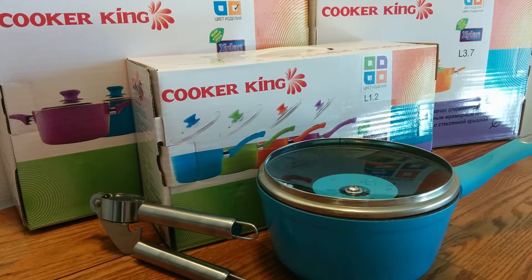I got another package and opened it up and I set it on the table so I can do my review. This is an 8-piece set, aluminum pots and pans, nonstick cookware set. I'll get right into it.